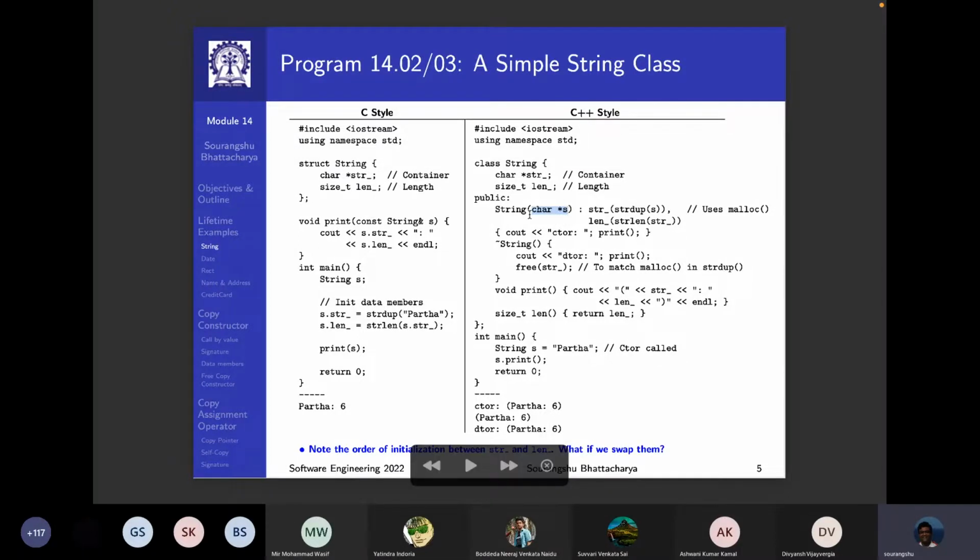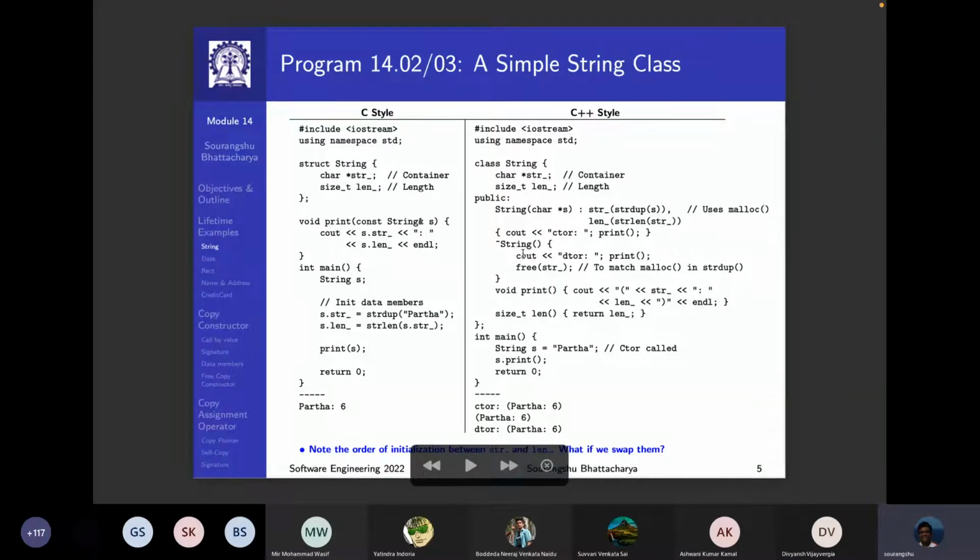You pass the character pointer, the C string, and then you initialize str using strdup and len using strlen. This is a common way of constructing this particular string type that you have created.